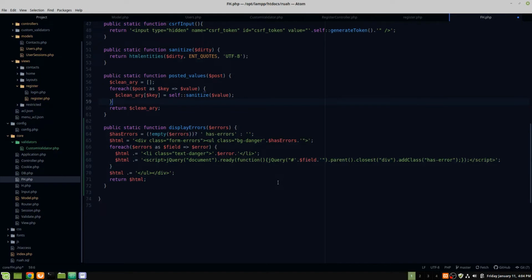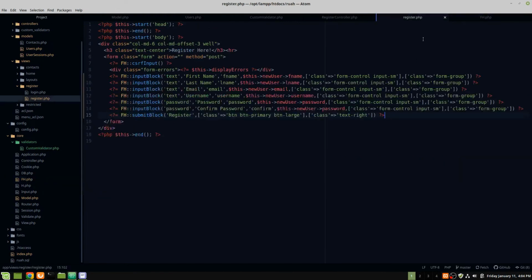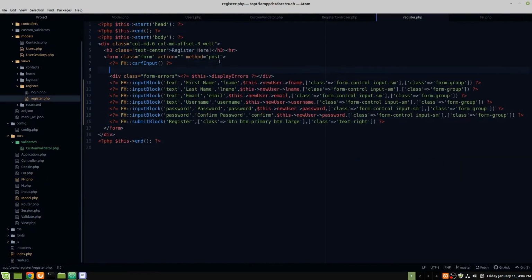Okay, we'll save that out, and then go back to register.php, and what we're going to do right here is we're going to say fh, now we have display errors, and we're going to pass in this display errors, and then we can get rid of this line of code here.